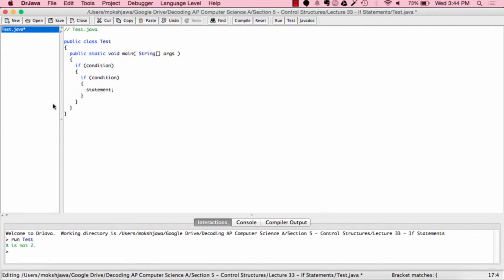Now why is it called nested? Because we have our first condition, right? We have our first condition, which is if any condition right over here. And if this is true, then it executes this body of the program, or the statement. But if the if statement is not true, then it automatically skips all of this. Now let's say that this condition came out to be true. Next you would be looking at this. Once you come in, we have another if statement inside of an if statement. That's why it's called a nested if statement, because one if statement is placed inside of the other.